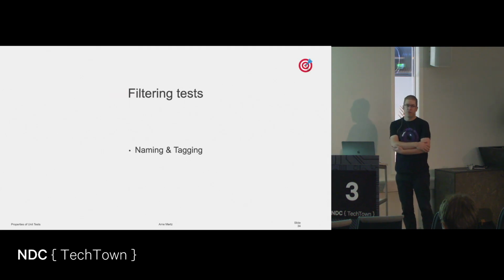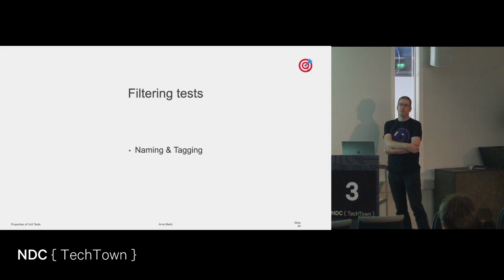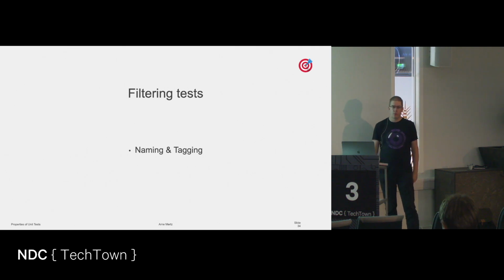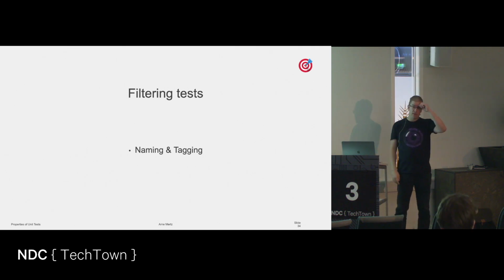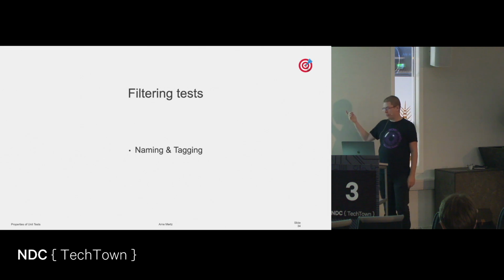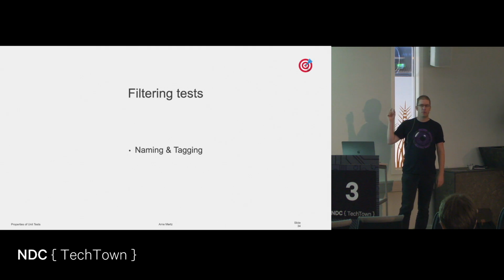So we want to be able to filter tests. Depending on the unit test framework that you have, in GTest, you have these GTest filter equals, and you just put part of the names with stars in there, where you can say only run the unit tests that have this and that in their name. And in Catch2, for example, you have the ability to tag your tests, or what these tests are about. So use these kinds of things to actually be able to select subsets of your tests to run.